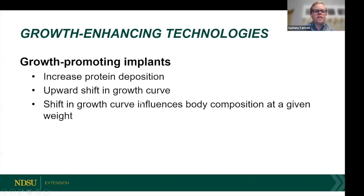Implants work through an increase in protein deposition — they shift the growth curve by putting gain back towards protein and muscle development and away from fat deposition. In our backgrounding diets, we're not at a finishing state yet, and our diets don't have enough energy. Tim mentioned earlier about not getting calves too fleshy, as there are discounts for that. So in backgrounding, it's really focused on protein deposition at that point in the calf's growth cycle.